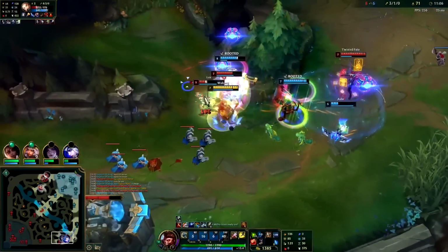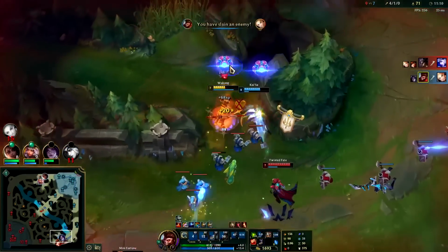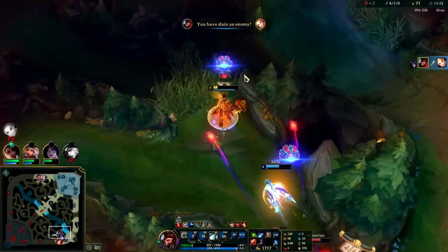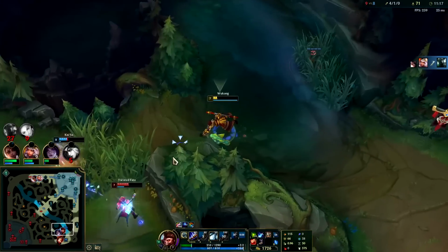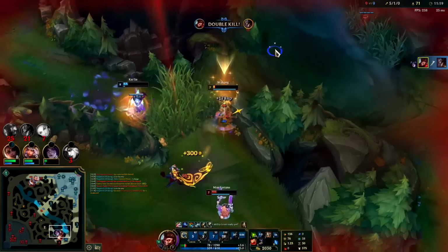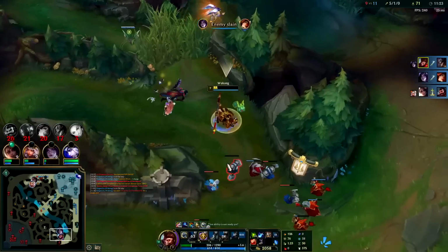E, W, auto Q. Got our Lux with a smite. I'm gonna flash out. Didn't really realize TF was there, so that's my bad. I reacted kind of slow to that. Gonna E auto Q. Very nice. That was super close.